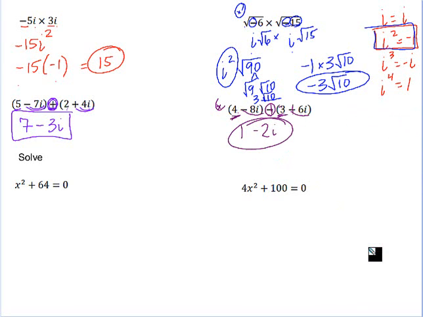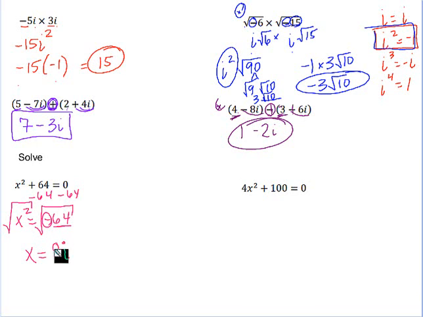All right, and now we'll do 2 examples on solving. So to solve these, we want to get the x alone, because there's no way we can factor this, because this is currently a sum of squares, and there is no formula for that. So we're just going to get our x alone. So we'd subtract 64. So we have x squared is equal to negative 64. You get rid of a square by taking the square root of both sides. So x is equal to, well, the negative part of this makes it an I.